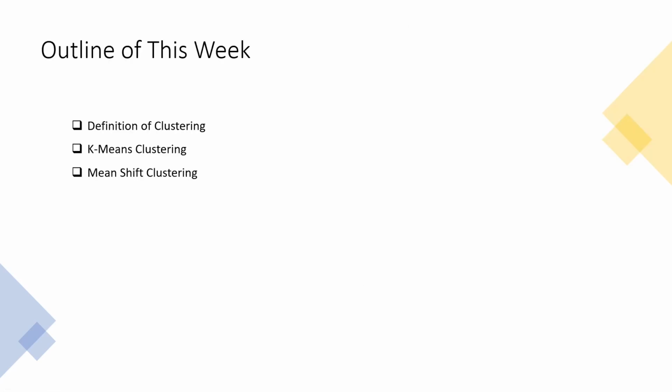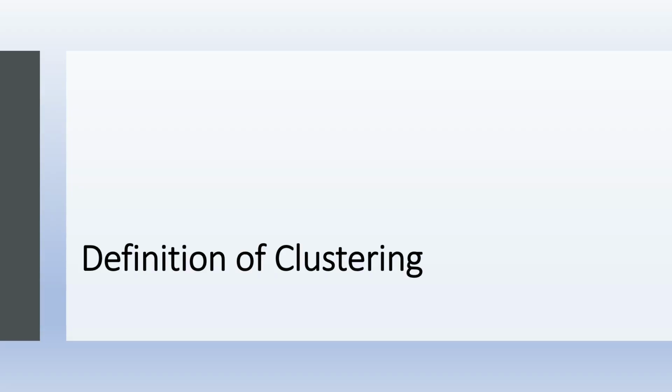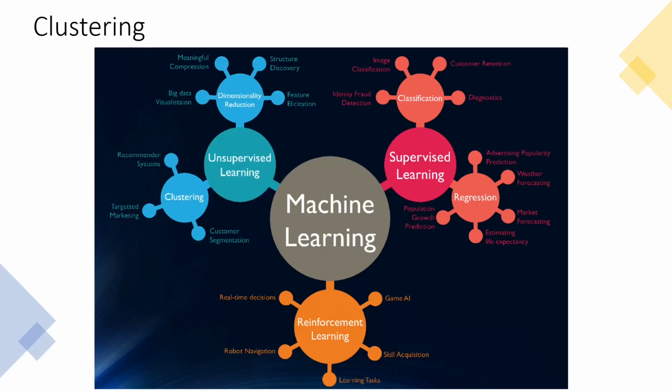Alright, let's start with the content of this week. We will first start with the definition of clustering, what clustering means. But before doing that, let's remember this nice image. So we have machine learning at the middle. Okay. Up until now, what we covered was mostly supervised learning. Okay, we worked on regression, we worked on classification, we have seen different classification techniques, we have seen different regression techniques, and all these techniques were using labeled data, right? Therefore, they were called supervised learning.